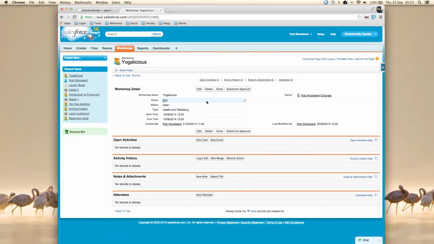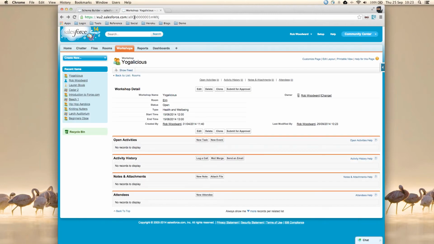So you're actually manually setting up that relationship. Although you're using the pick list, what's physically being stored back in the database is the ID of Elm. And the UI is doing all the work for you to say, don't worry about that, I will display for you the actual name of it, because we don't really want end users having to worry about the IDs. You can see an example of an ID up at the top here. You'll very often see them in the URL. This is referencing the first three characters.